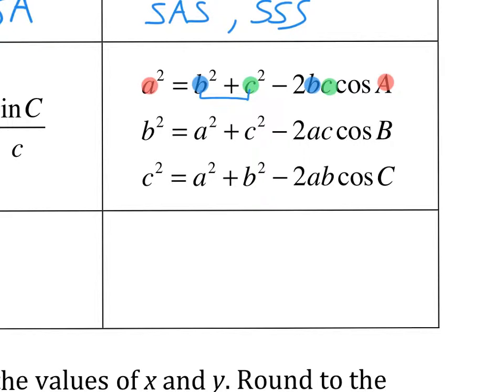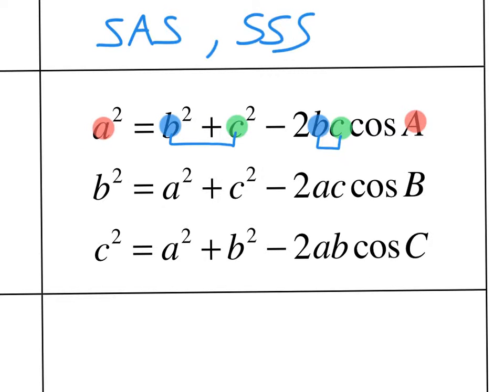When we start establishing the pattern here, whatever two sides you use here are the two sides that you use there. And another thing, Robbie? So the next part is that this side is opposite of this angle. And every single time, notice everything that doesn't change. Minus 2, there's a cosine, minus 2 cosine, minus 2 cosine. And notice the first part always looks like Pythagorean Theorem. Not necessarily with the A's, B's, and C's, but just with the fact something squared equals the sum of two things squared. So this part looks like Pythagorean Theorem, and this part is always negative 2, whatever these two are, and then the opposite angle of the thing that you are isolating.